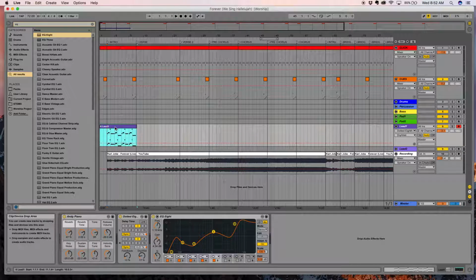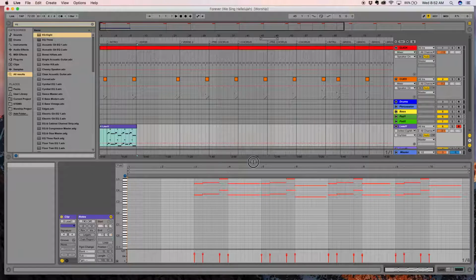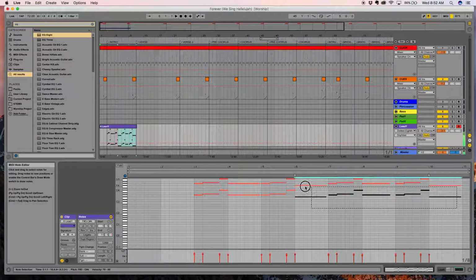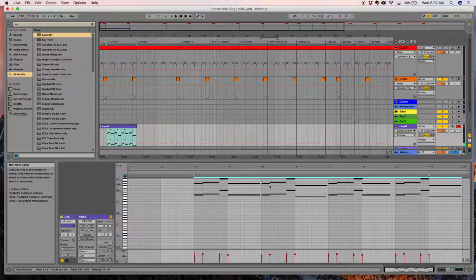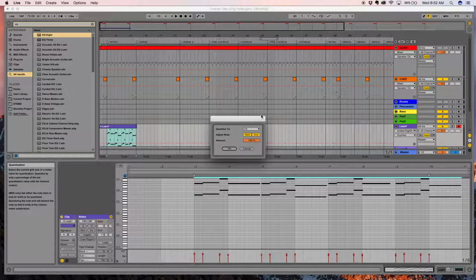So now when I come and look at this, I can look at the MIDI and make adjustments. If I had played a wrong note or messed it up, I can adjust the notes, but I can also adjust the lengths of these to lock in a little bit better to the beat. So I'm going to highlight all of this, right click and go to quantize settings, and quantizing is what will lock MIDI information into the grid.